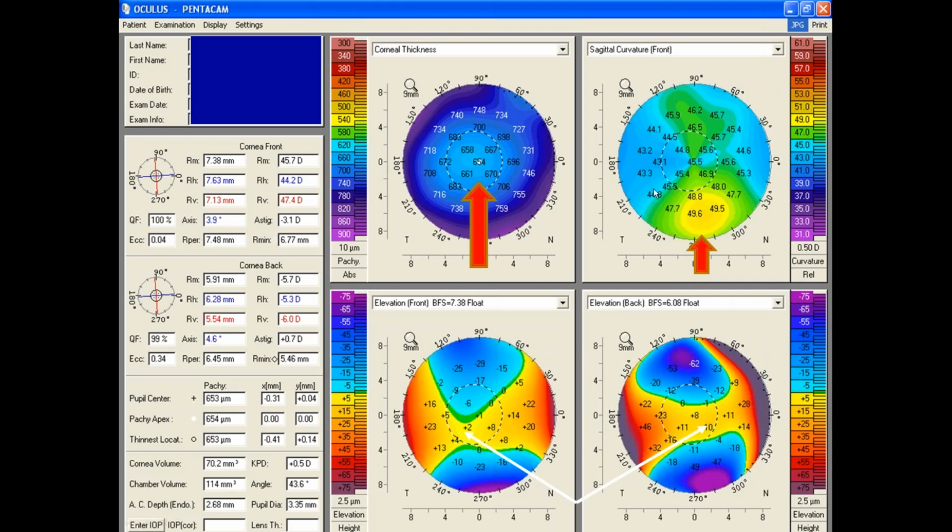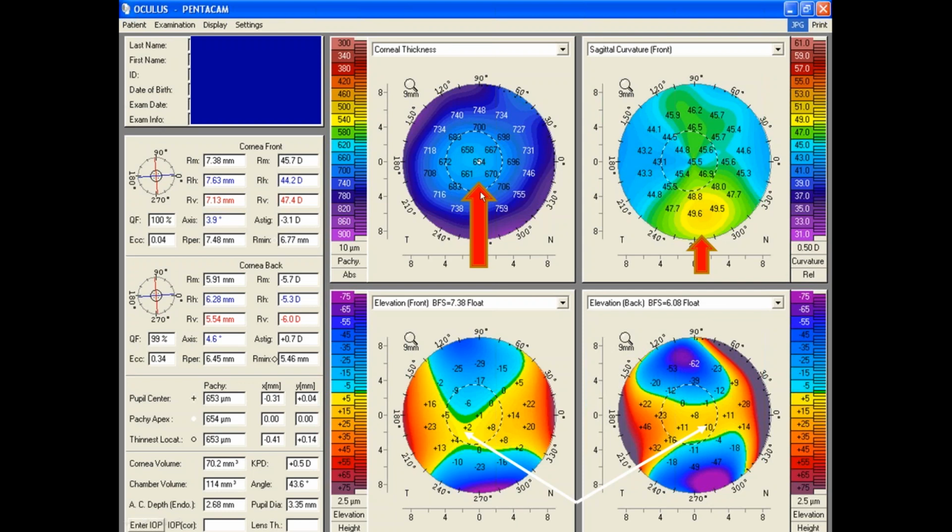You notice it kind of looks like the Placido topographer, because curvature is curvature is curvature. The only time they would have dramatic differences is if that curvature finding was due to a misalignment that occurs with Placido topography. But there are other reasons why you can get this asymmetry top to bottom in a normal eye. In this particular case, there's probably a decentration of the apex of that cornea in terms of curvature, so it looks similar to the Placido topographer. But if we look at the elevation maps, both on the front and on the back, they have much more normal astigmatic patterns. As you can see, that 90-degree separation. You don't see that centralized hot spot.